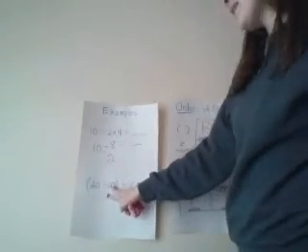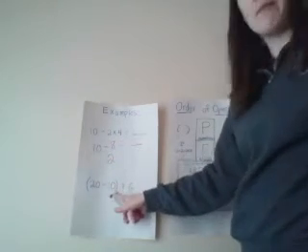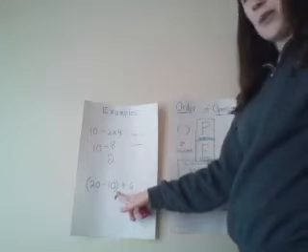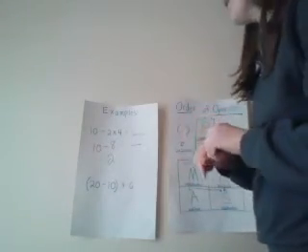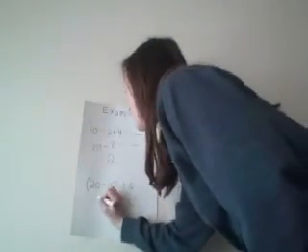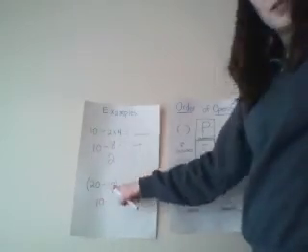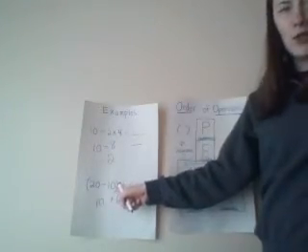I have 20 minus 10 in parentheses. So boys and girls, either mentally or using a piece of paper, solve 20 minus 10. I'll give you a moment. Okay, hopefully you came up with the answer of 10. So 20 minus 10 equals 10. I write my answer down on my chart, and I bring down the rest of the equation, which is the plus 6. So now I no longer have the parentheses because I've already solved everything in it.